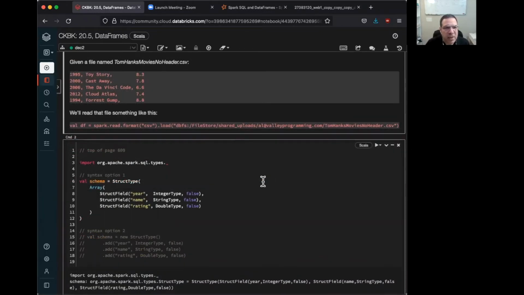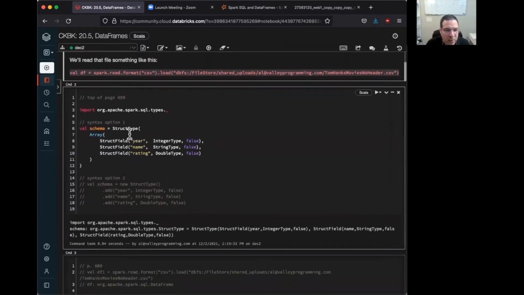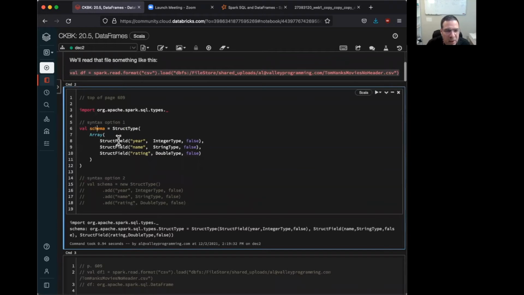Now that we have that CSV file uploaded, the next thing we want to do is create a schema for it. This is an optional step, as I'll show later, but I prefer to create a schema. So I create a schema, val name schema, and it has this StructType, and it consists of different StructFields.